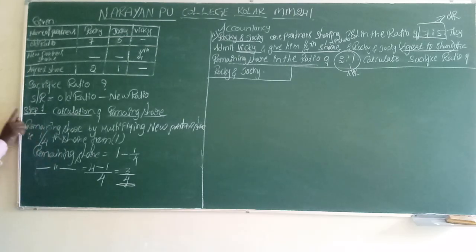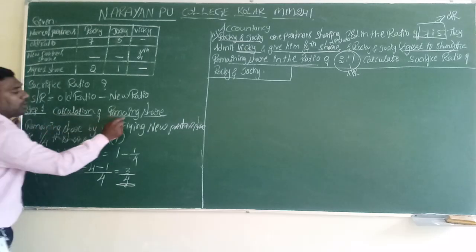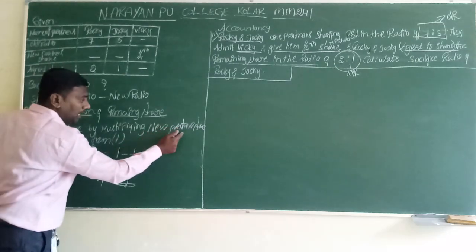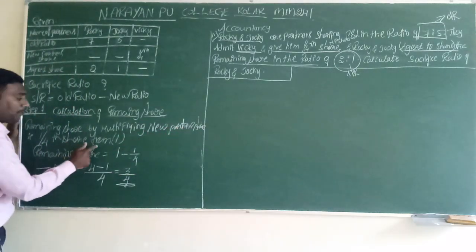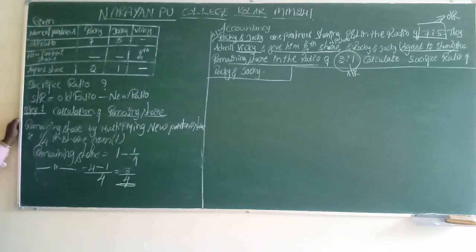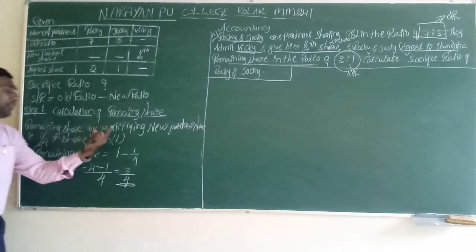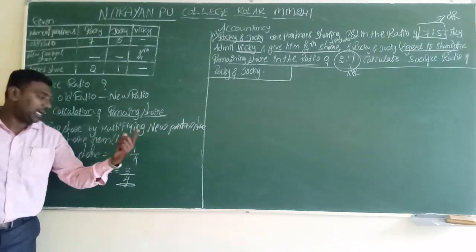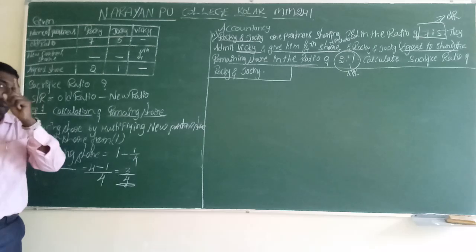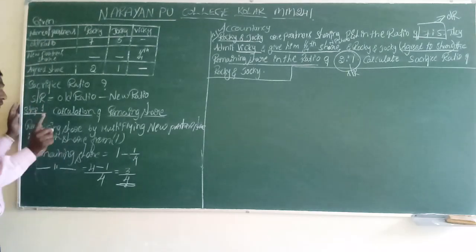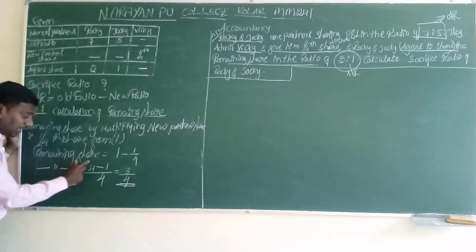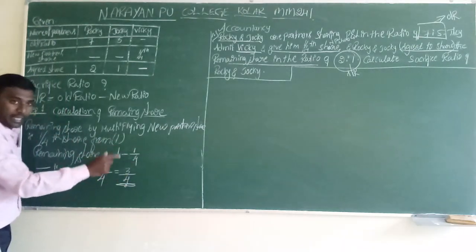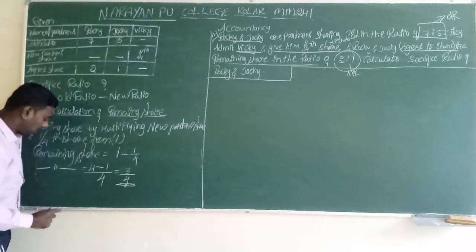I'll explain once again how we have to calculate the remaining share. Remaining share is calculated by deducting the new partner's share from 1. The 1 is nothing but a value that is not available in our question. We only imagine the frequency 1. We won't imagine 2, 3, 4, 5 or anything else. We have to imagine only 1. So remaining share is equal to 1 minus 1 by 4. This is the exact criteria with which we have to calculate the remaining share.